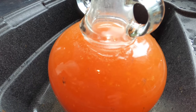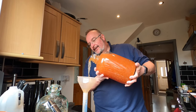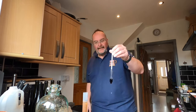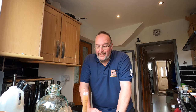So I need to take the gravity again because I've now got a new starting gravity. That leaves me a little bit of space in the top of the demijohn as well, in case it builds a krausen. My new starting gravity for the next round of fermentation is 1.002 — so not much. Hopefully this will just push the final ABV up a little bit.